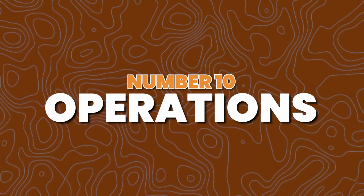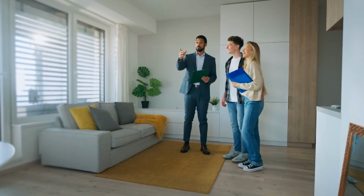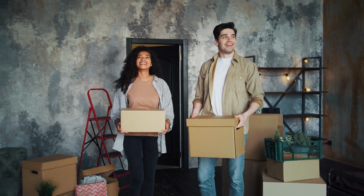And then number 10, which is the last and not least, is the operations of the whole thing. You need to try out multiple cleaners, try out multiple handy people, pest control, how you're going to do payments, how you're going to do refunds, how you're going to do processing, how you're going to handle guest check-in. Are you going to send automated messages? There's a million different things that go into the operations side. And if you're just one person, my advice is to think about what the guest is going to ask you when they're coming and try to set it up as automated as possible for you.